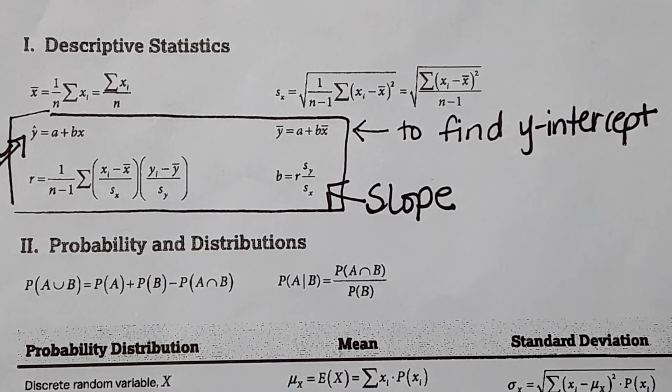So remember, you're using your least squares regression line to help you predict. The information they give you is what you observe. You use your least squares regression line to predict. Those are the difference, okay? So once you get that least squares regression line, you can predict what's going to happen.